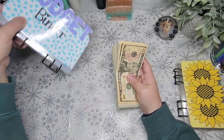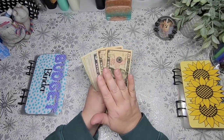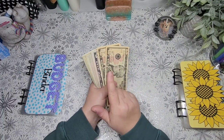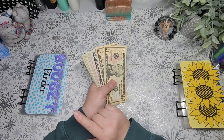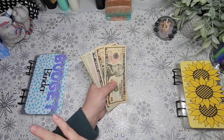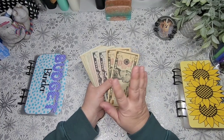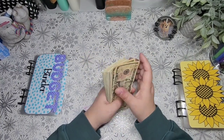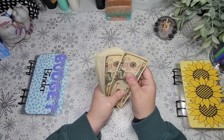So I'll get into this in a moment, but let me count the money because I think I only need another $20 to be able to get the yearly option. I want to do that before the end of December, so I don't have to pay for it monthly anymore, and I can just save up for the yearly going forward. I believe I only need $20 to do that. But let me count and see what we have here.